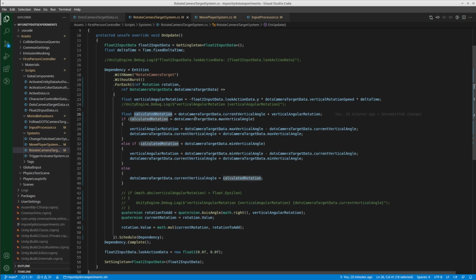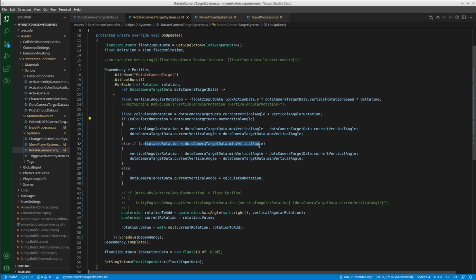And if this is larger than the maximum vertical angle, then we should only rotate as much as we can to reach the maximum vertical angular rotation.